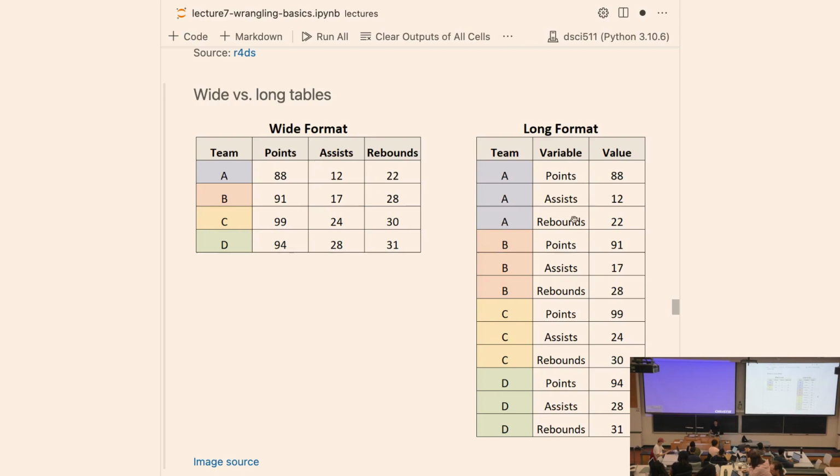So for these kinds of processing reasons, we might want to convert our table from this format to this format. Can you also point to one other advantage that we get by using that format on the right-hand side compared to the left-hand side? There is one important advantage, and it has to do with storage somehow.